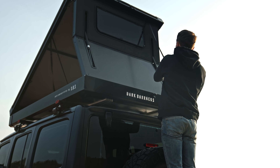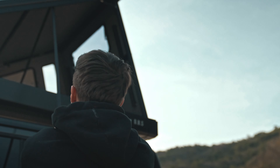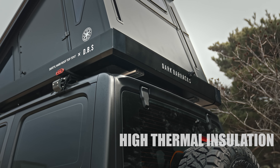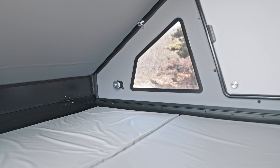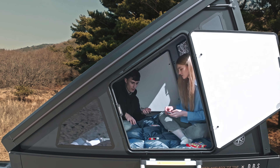Open the locking system to lift the handle and secure the side walls. All four walls are made of hard-shell aluminum composite panels with high thermal insulation, strong against external shock or harsh weather conditions. The floor is made of honeycomb composite panels ensuring a solid, durable base for the tent.